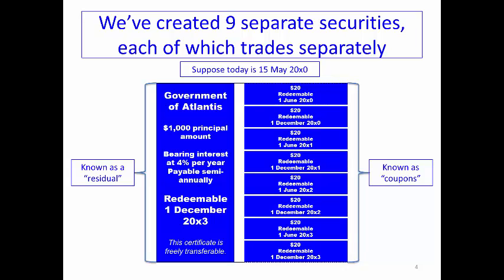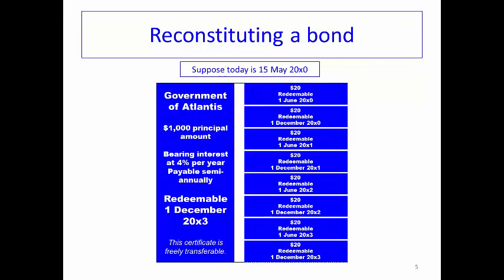Well, what the market for such zero coupon bonds creates is the opportunity to do a reconstitution of the original bond. So imagine if you could find all of these 9 pieces trading separately relatively inexpensively. What you could do is buy them up, and then reconstitute the original bond. Effectively what you do is you take the pieces that you buy and you tape them together to form the original bond, the original package that we saw. And so that's a reconstitution.